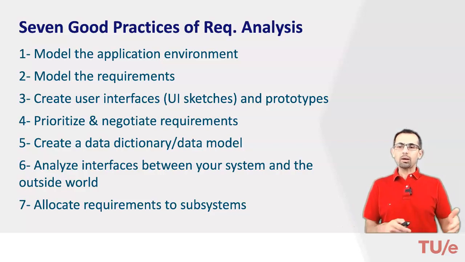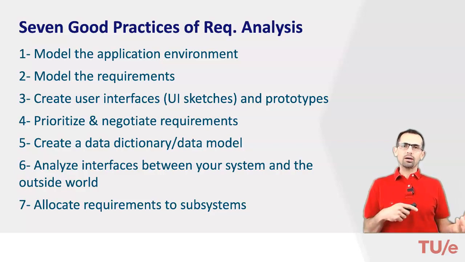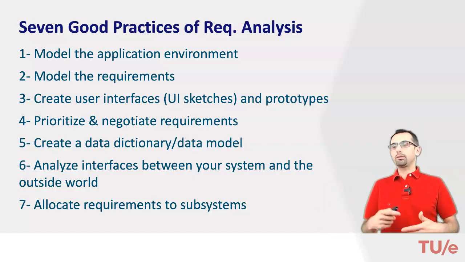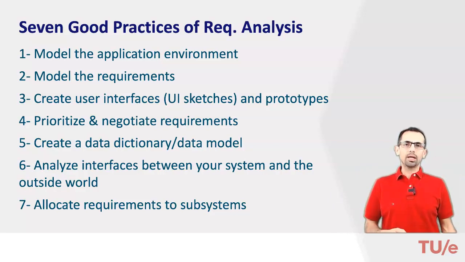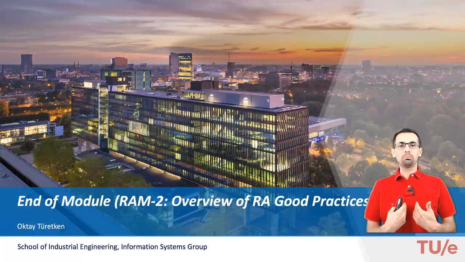Allocate requirements to subsystems, particularly if we're talking about large systems with some hardware as well, but not necessarily including hardware, but large systems like an ERP system, or a traffic control system, or baggage handling systems. These are very large systems, so you can't simply just jump into analysis. But we'll discuss more about that later on. Yeah, then see me essentially in the next videos.